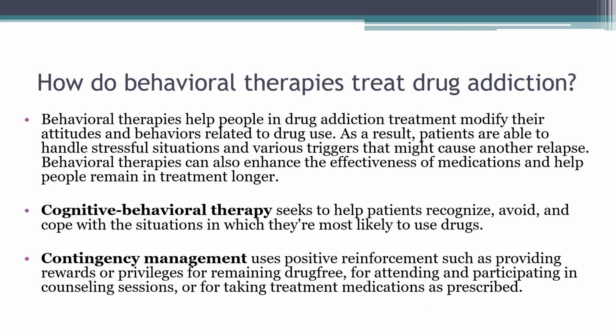After detoxification, the psychological therapies are also as important as the drugs for relapse prevention. Various psychotherapies and behavioral therapies are available and can be applied to the patient as per their requirement. Cognitive behavioral therapy is there to recognize, avoid, and cope with the situations in which the person is most likely to use the drug. So the person's cognition and behavior is taught to the patient, and the person tries to change his cognition and behavior during the psychotherapy.